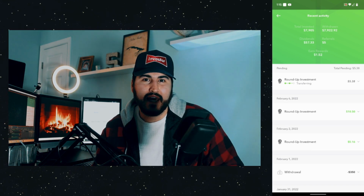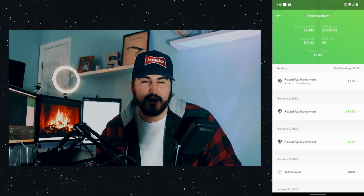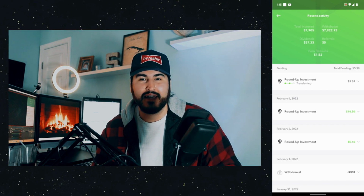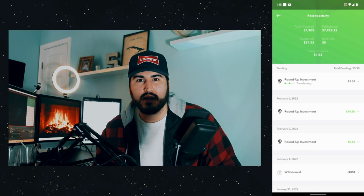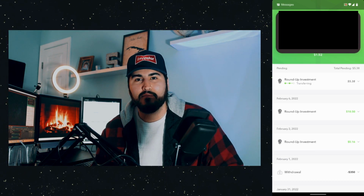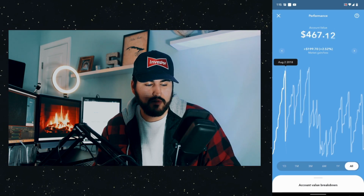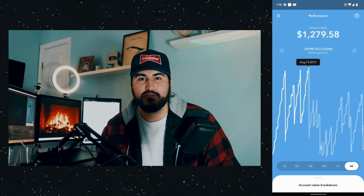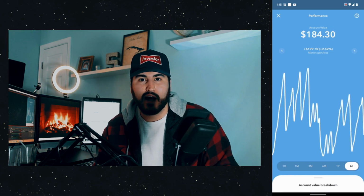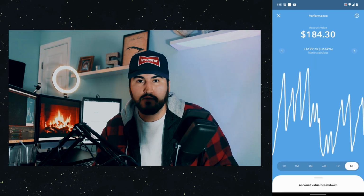And it's because of Acorns and this mindless, seamless process that I'm able to invest money in the application and then use it to invest in my taxable account. I don't even have to think about it. When the time comes, I have money to invest. And that's the power of Acorns for me personally. And here you can see my performance. The account grows in size and then I withdraw. Usually when it gets to around $1,000, $1,500, I'll withdraw $500, $1,000 at a time and invest that in stocks. That's the way that I do it.